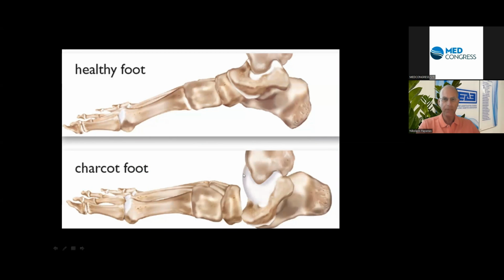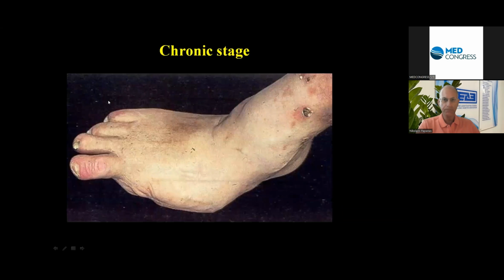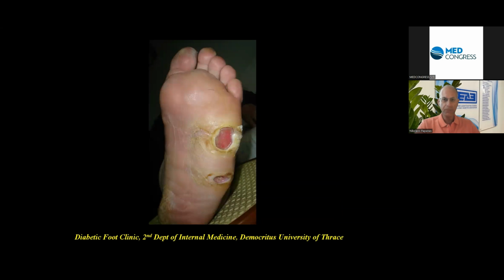So this is the healthy foot with the pedal arch, and you see the Charcot foot with the collapsed pedal arch. This is acute Charcot. You see also distended foot, but also the distended veins on the foot dorsal. And this is a chronic stage. This patient has already lost one toe, and you see the classical deformity, which is called medial convexity. The other classical deformity of the chronic stage is rocker bottom deformity, as seen in a patient of ours who actually has also two ulcers on the 5th ray.